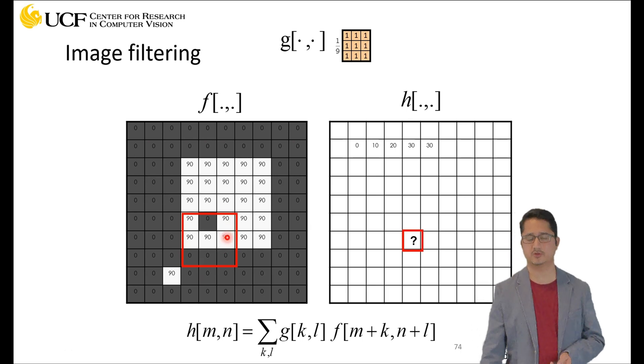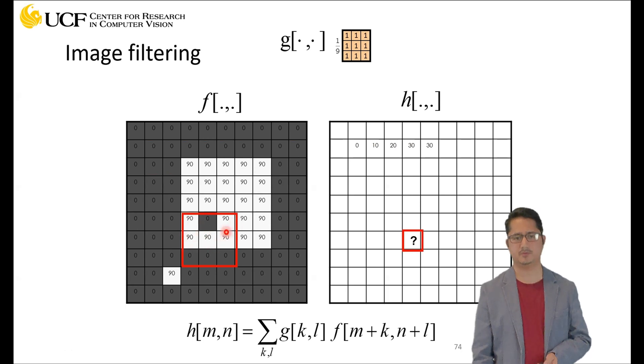This means you have three, four, five - that will be 450. If you divide that with nine, that's going to give you 50.